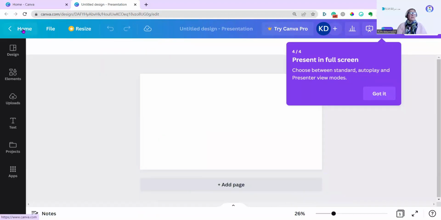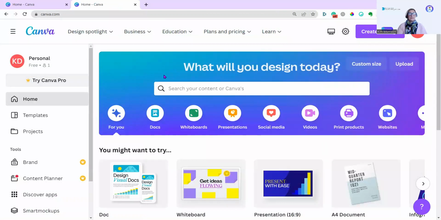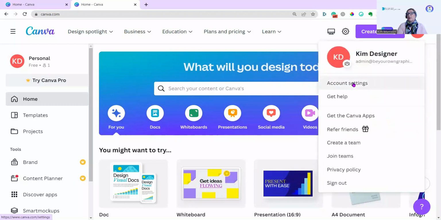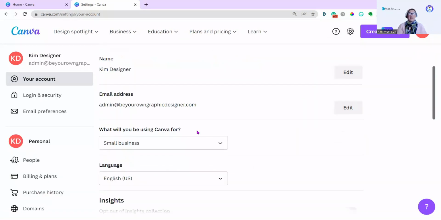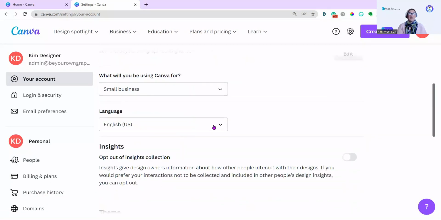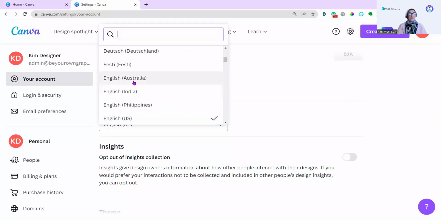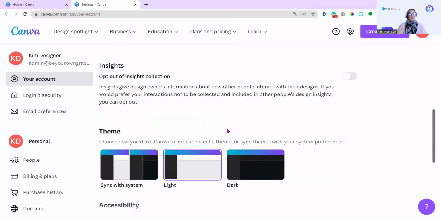What I'm going to do is go back to home now and take you on a quick tour around the home page, so you can start to familiarize yourself with it. If I click down here, I've got account settings and I can set up my account there. I can add a profile photo here. I can change my name. I can edit all this information. And I could change my language from English US to hopefully English UK. I can then choose the theme.